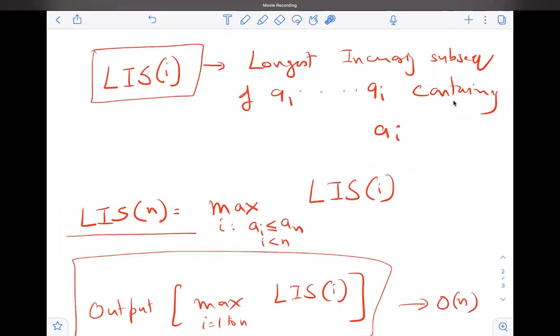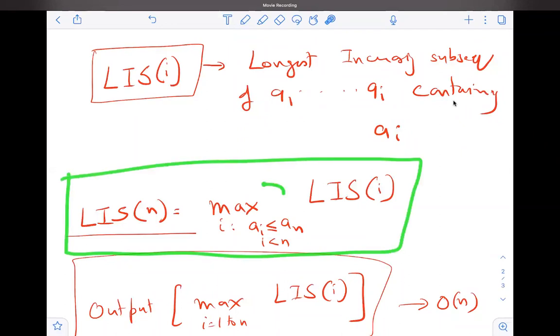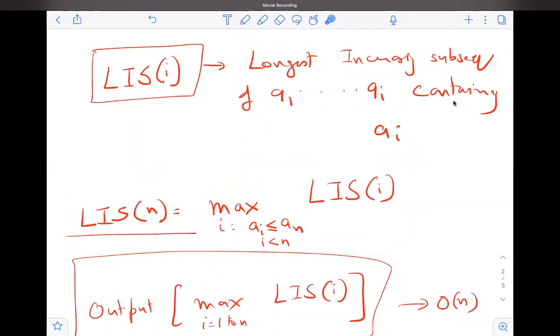I don't see how it is n log n. Yes, it is true that to solve this one, you have to search n objects. So there can be n things. For each of them, you have to check whether A_i is less than A_n, and if so, we want to put that value. And after that, we are taking the max of this whole thing.